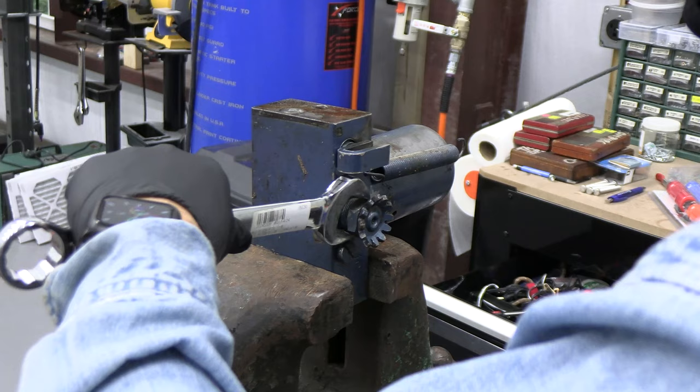Now let's take a look at how the new part fits. So look how nice that looks now that we've got the remainder of this crappy thing out of there. This was like this. That needed to come out. Should have been punched out initially, but now look, our new seal fits in there beautifully. So we're going to use a little of this super lube. Just put a little bit of that in here. And put a little around on our O-ring, on our wiper gasket.